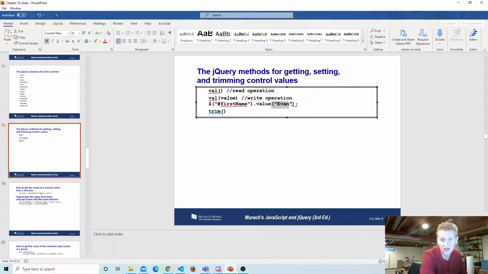And in here, this is called the argument that you pass to the value method. Right, so value is a method. We know that because it has parentheses. And then what goes inside of it is what's called an argument, or the data that you pass to the method. And then if you don't put anything inside of the method, then it's a read operation. And what you do with a read operation, like I demonstrated earlier, is you would maybe read that and store that into a variable so that you could then use that variable throughout your code. And then again, I already described what a trim is, but a trim is just a useful operation to get rid of white space where you don't need it.